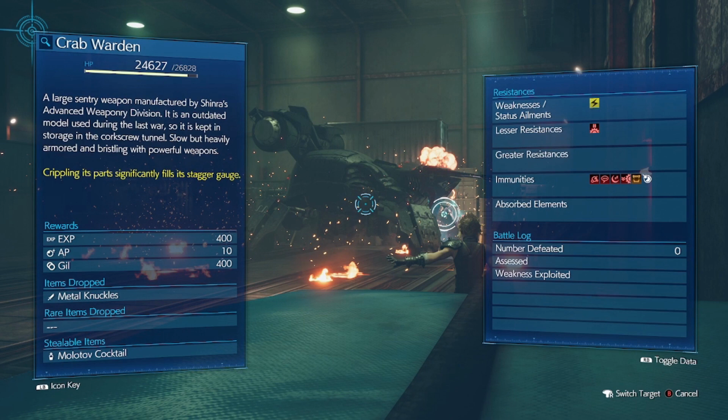Crab Warden. I thought it was a beetle, but no, apparently it's a crab. A large sentry weapon manufactured by Shinra's Advanced Weaponry Division. It is an outdated model used during the last war, so it's kept in storage in the Corkscrew Tunnel. Slow but heavily armored and bristling with powerful weapons, crippling its parts significantly fills its stagger gauge. Weak to lightning, resistant to... I'm assuming that's slow? I don't know what that is. But it's got a whole bunch of resistances and immunities. And it drops a weapon!